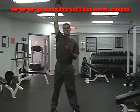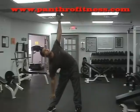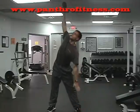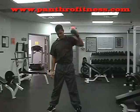You can either go 5 reps per arm or alternate every rep like so. Keep the arm nice and high, back and forth. Bell end up the entire time.